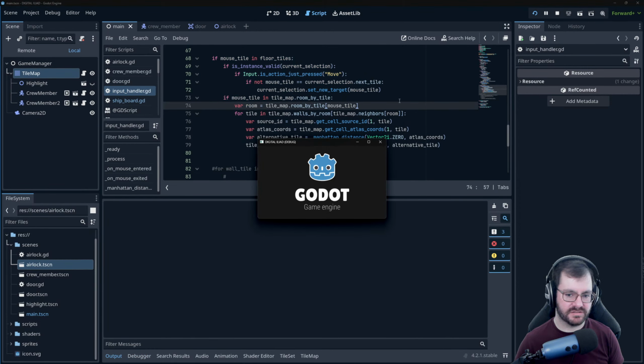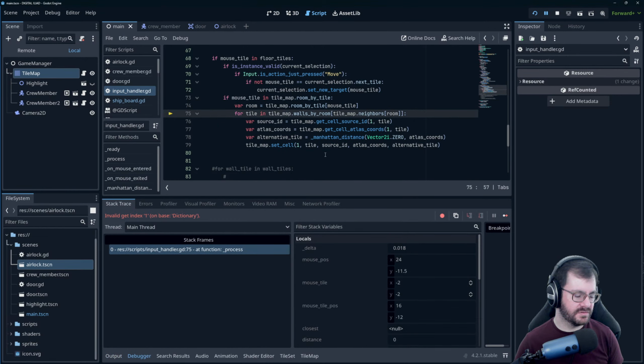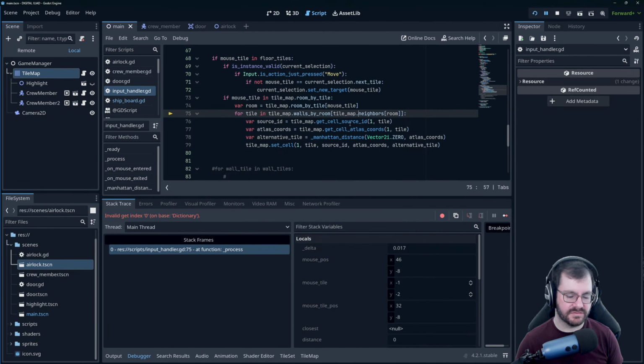Let's just run it back one more time. Oh, it seems to only... is it only affecting the room in front? It is. It is only affecting the room in front, regardless of what index it is.